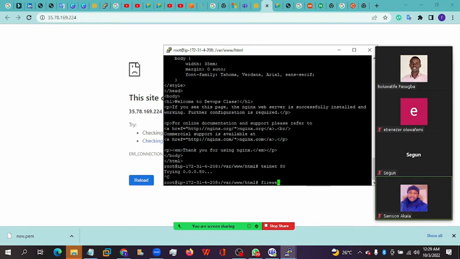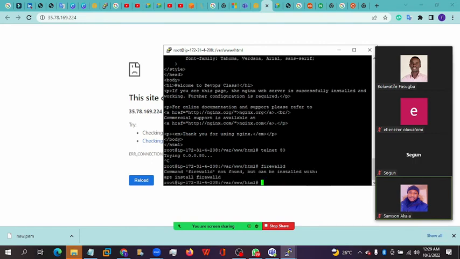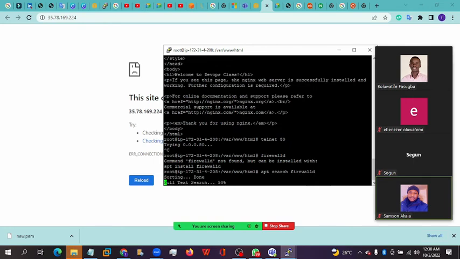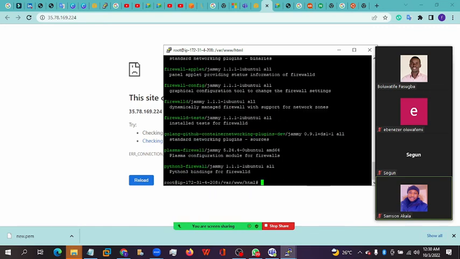Firewalld. I don't have firewalld installed by default, so I'm not sure we have firewalld. Let me see, apt search firewalld. Oh, firewall, sorry. But it's not supposed to be the cause. Since it was running before, what could stop it? It's a question of huge concern to me. It worked before, so why is it not working? So firewalld is not configured, so we don't have a firewall.